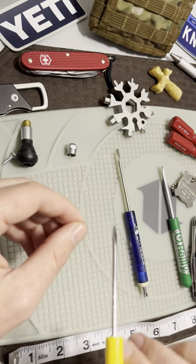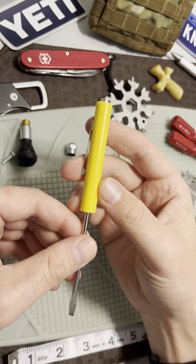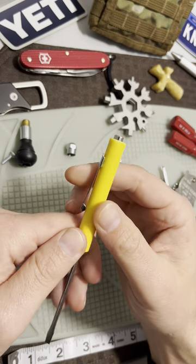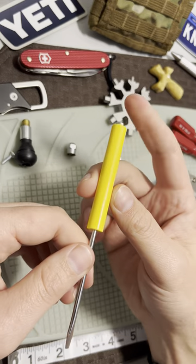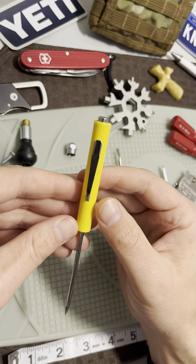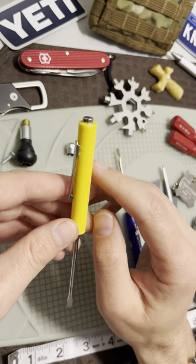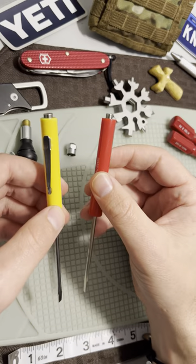You can puncture if you need to, and it can just be used for several different things. It's like carrying a flashlight — a lot of people don't want to at first, but once they start using it they find themselves reaching for it all the time rather than using their cell phone. You may not think you need this tool, but for the price, the light weight, and the ease of carry, I add it to all my kits and all my vehicles — it's pulled me out of several jams. I actually just lost one, so this one's brand new, and I keep this red one in another vehicle.